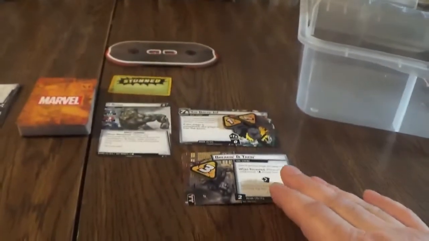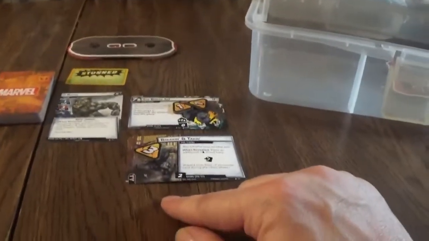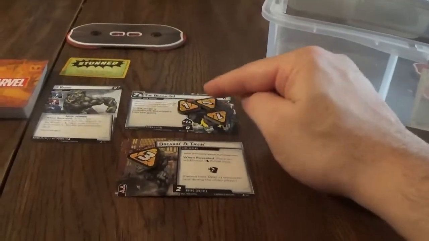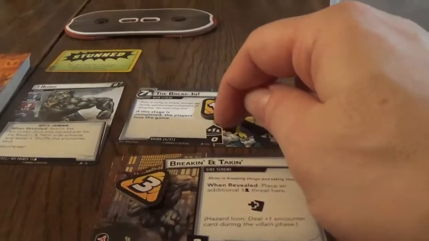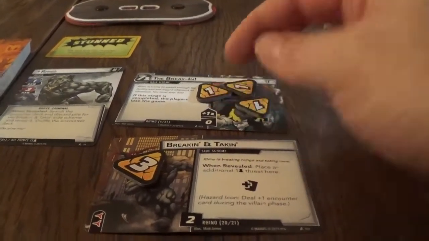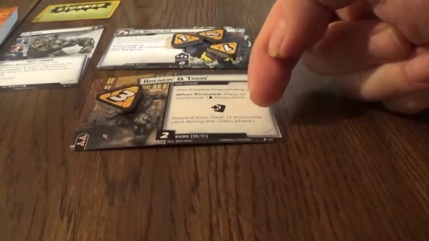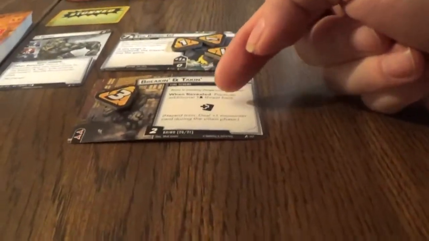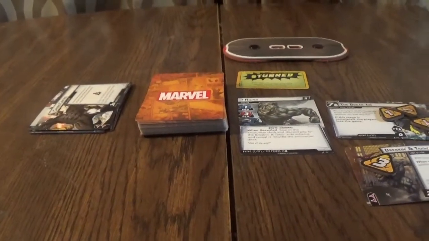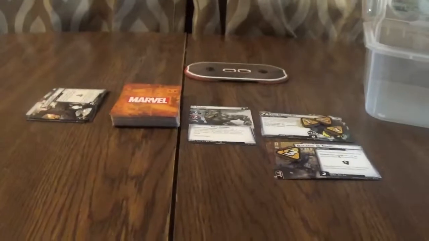Okay, now it is Rhino's turn. Now we will put one threat here on the scheme. So he's at three. This one will not get any more threat because there is no symbol. This symbol basically means it's going to get a threat at the beginning of every round. This one here doesn't have that symbol, so it's not getting any threat at the beginning of a round, okay? All right, now Rhino would attack me. However, he is stunned, so we get rid of the stun card. He does not attack me.